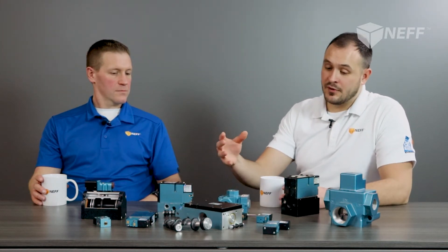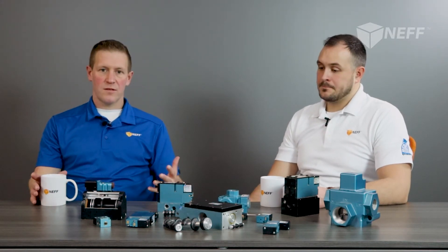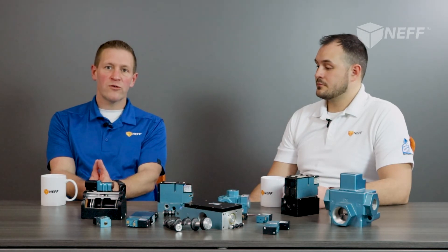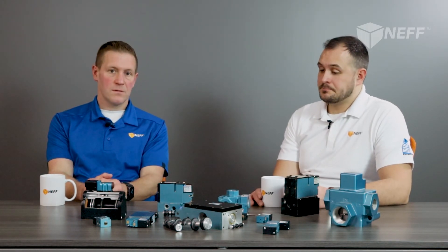To summarize, the main components of a valve are: a valve body, spool, solenoid, and sometimes a pilot valve. To recap: power comes into the main solenoid, and that solenoid either directly shifts the spool or, through what's called a pilot valve, creates an electromagnetic charge causing a shift — allowing air into the main body of the valve, shifting the spool, and redirecting air from the inlet through the outlet of the valve body. That's exactly right, Chris. Thank you all for watching another Neff Talk Live.